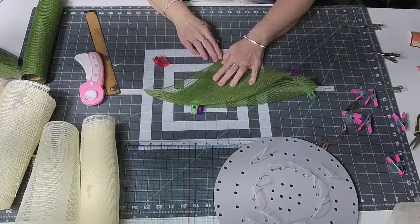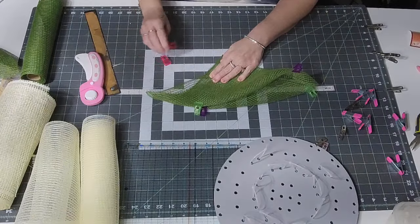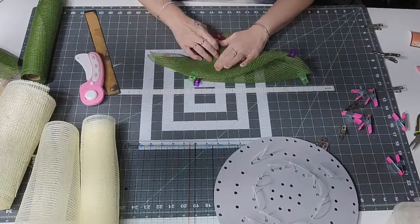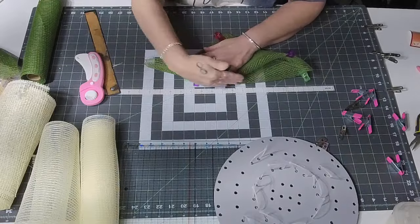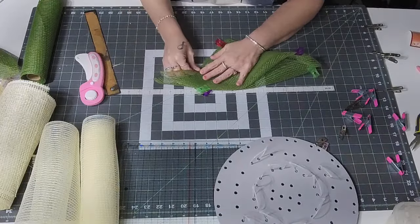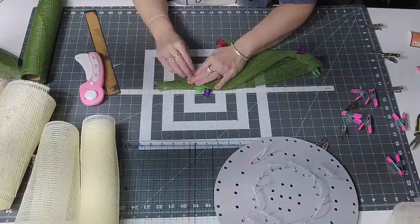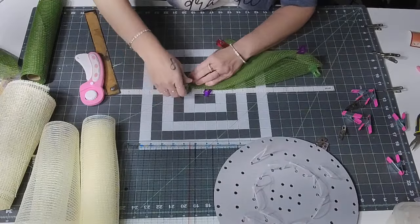So the first thing I'm going to do is I'm making sure that my seams are lined up on this corner. And then when you see it, you can see that there's a big long ledge at the bottom. I'm going to line up the factory edges like that. Take one of these off and clip it.